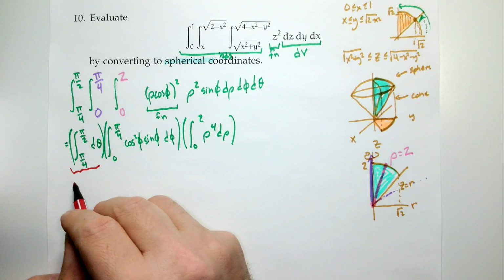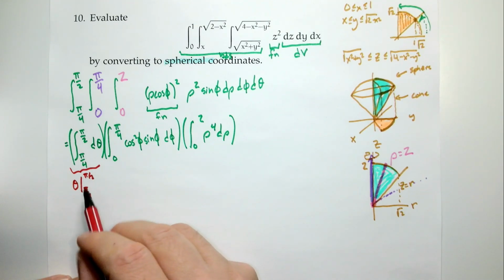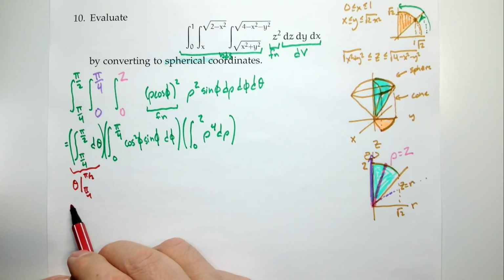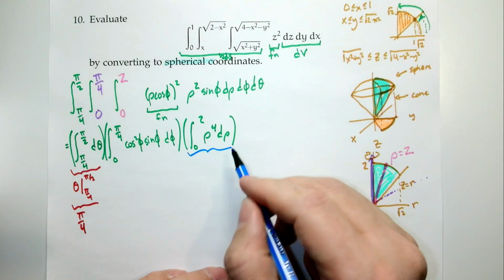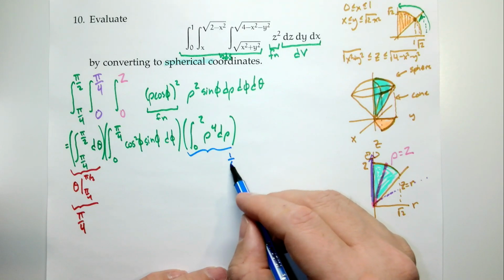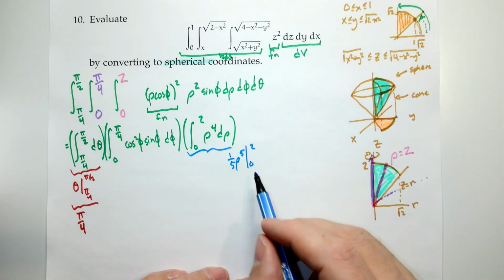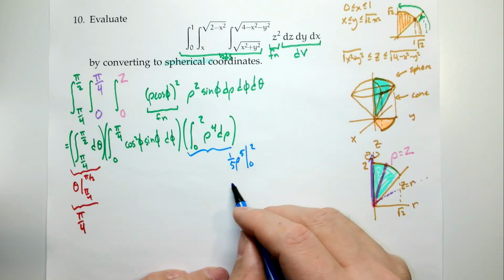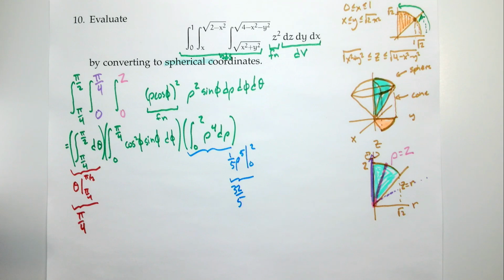So here, the first integral, that's theta. Evaluate that from pi over 4 to pi over 2. Well, that's really pi over 2 minus pi over 4. And so if you evaluate that, that'll be pi over 4. That's pretty straightforward. That one's not too much of a surprise. Let's do the rho, because I think the rho one is also fairly straightforward, all things considered. Integral of rho to the 4th, 1/5 rho to the 5th. Evaluate that from 0 to 2. Well, if you plug in rho equals 0, you get 0. Plug in rho equals 2. That gives you 32 fifths. All right. Well, that's good.